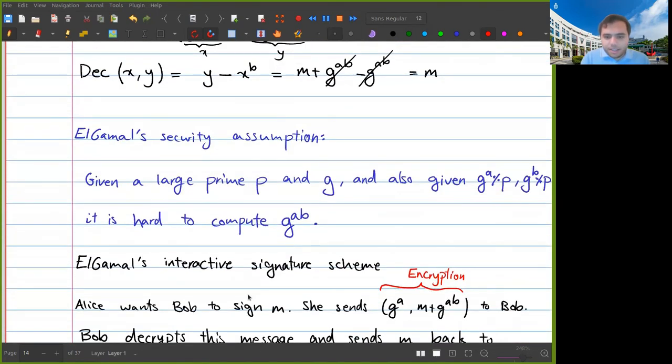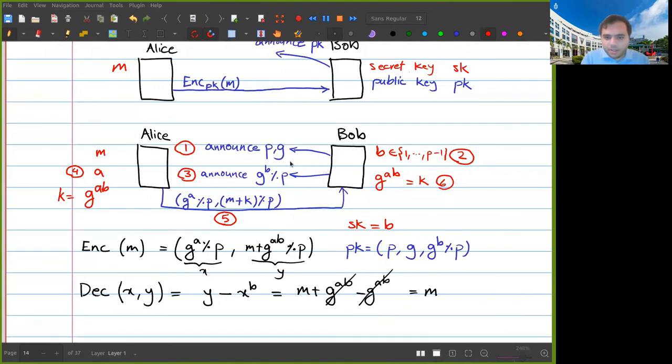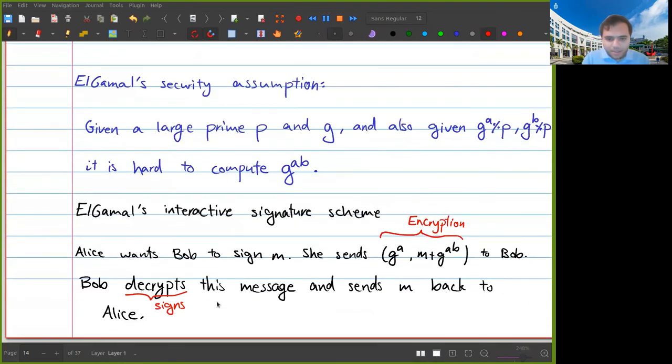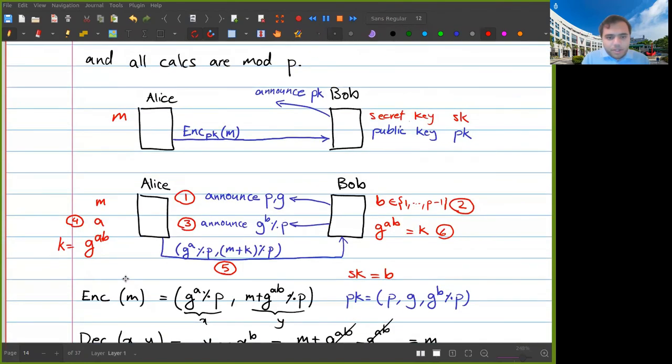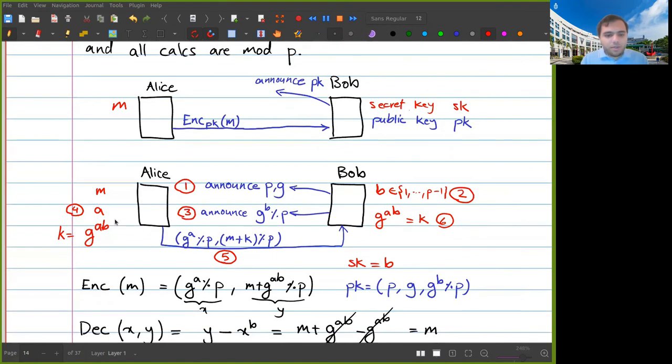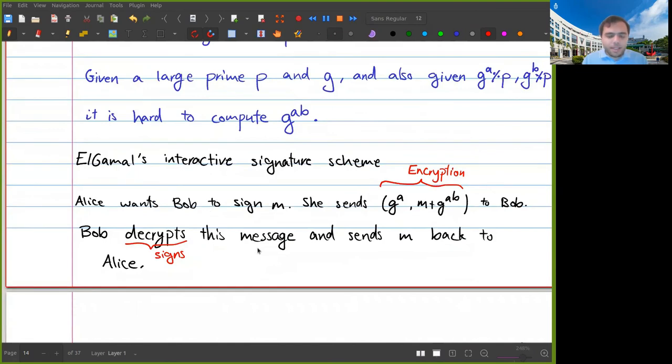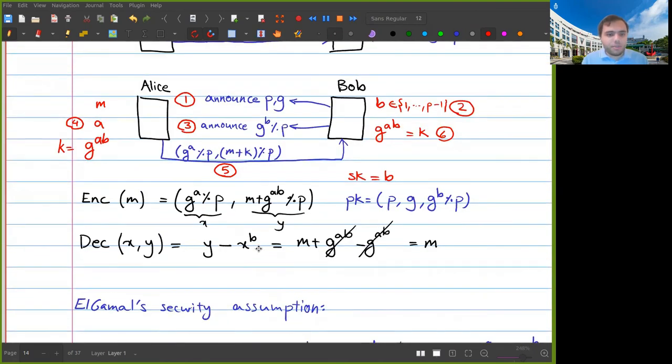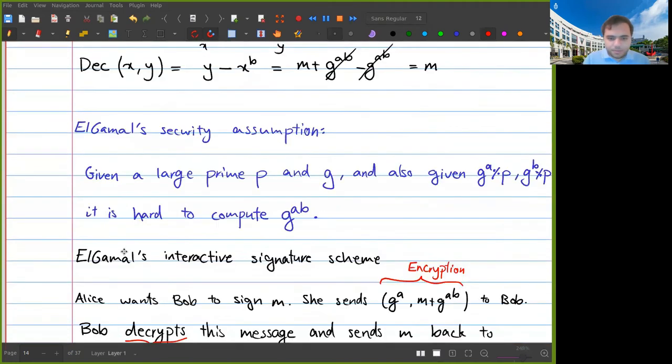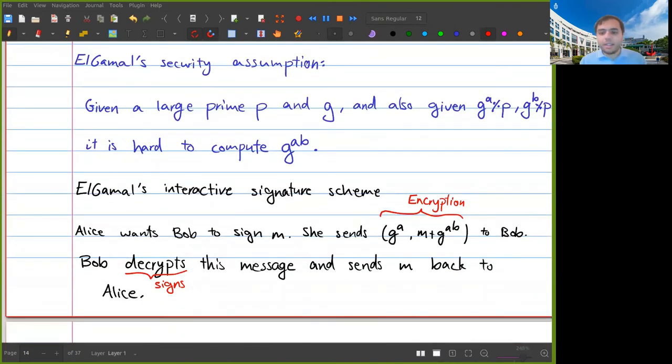And yeah, actually the thing that I said about Bob announcing A himself, that's wrong, because then it becomes nonsensical here. The encryption doesn't make sense. But yeah, again, if Bob wants to prove this to several different people, then the requirement there would be that these different people should all share this value A. And then when Bob does this decryption, it would be proven to all of them that Bob did the signature. Okay, any other questions?